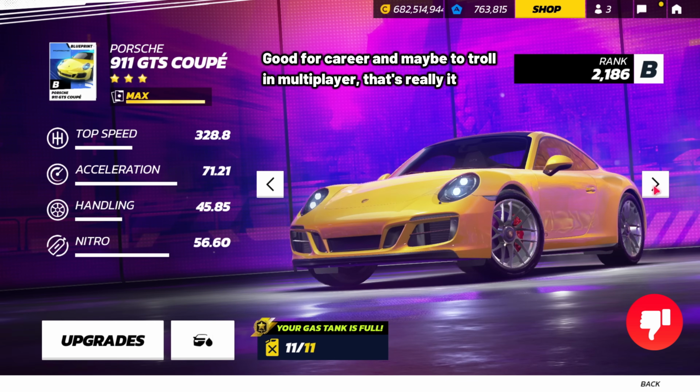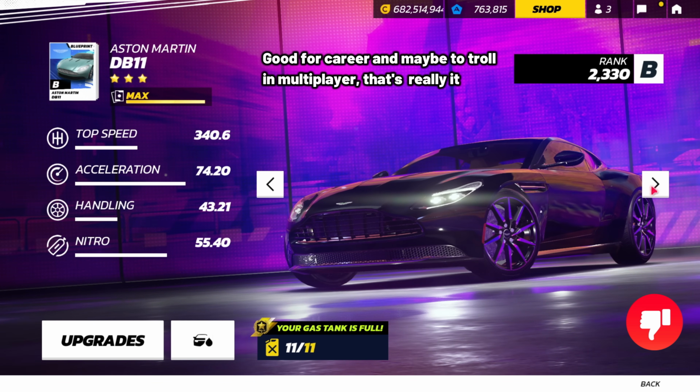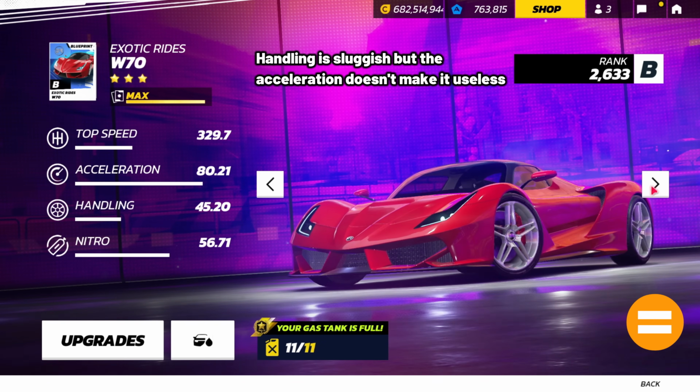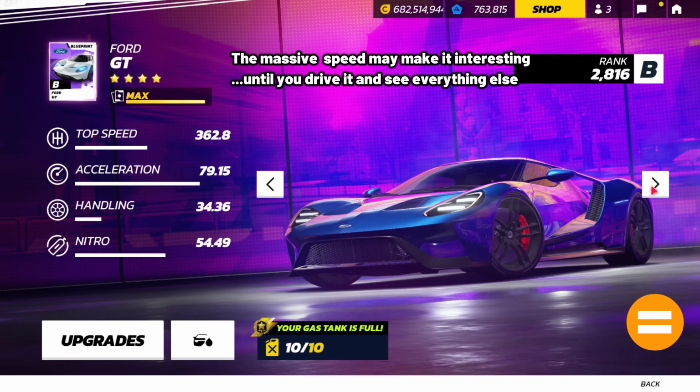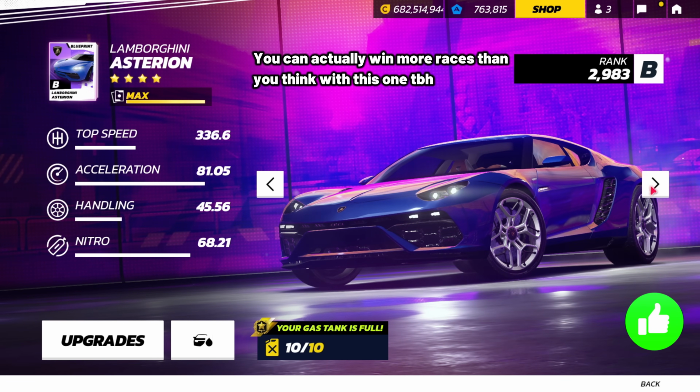On B-Class we start with the poor performance of the Porsche 911 Coupe, the Aston Martin DB1, the Jaguar F-Type SVR, the Ferrari F50, the exotic Rise W70, the Porsche 911 GT1 Evolution, the Ford GT, and finally, I can have a break with the first somewhat good car, which is the Lamborghini Asterion.